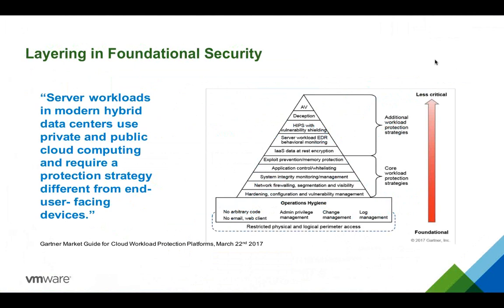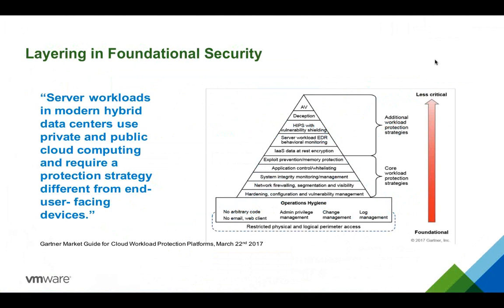So if you look at the core protection strategies that one has to deploy in order to make that foundation secure, it comes by way of hardening your existing vSphere environment, which I think we do a pretty good job at VMware. The second pyramid step is basically the network firewalling or network segmentation, and we have solved that problem using NSX microsegmentation. At the same time, we have provided a lot of visibility due to NSX microsegmentation going across the network, as well as your compute construct.